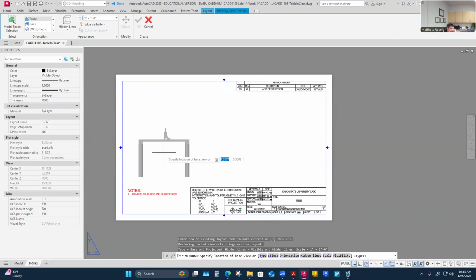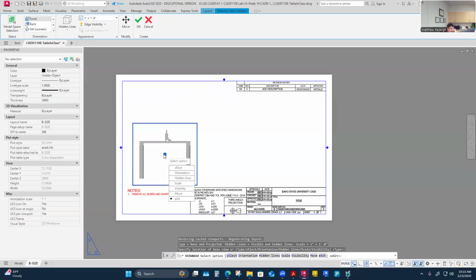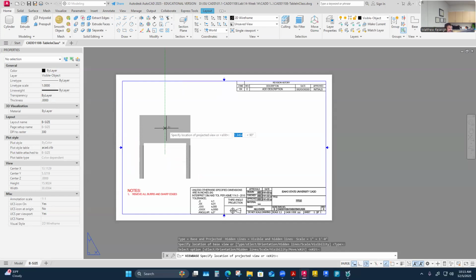I think it kind of chooses a scale for you immediately because I didn't really set a scale or anything. I think it selects one that will fit, and then you can adjust it later though. But then I just left click to place it. Then I just hit enter to get out of the initial changes in the view. And then you're still in kind of a command that allows you to keep placing views.